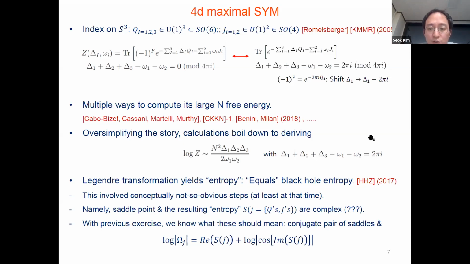So the apparently frustrating thing is that if you Legendre transform with this constrained chemical potential, 4 of them, with 4 microscopic charges fixed, you're supposed to get an entropy which depends on these 4 charges carried by the index. But the frustrating thing is that the saddle point of this Legendre transformation is always going to be complex, right? You know, this is a complex constraint. So at least some of these 5 have to be complex. So it's naturally a complicated complex number, dividing this 2 pi i in a complicated way among these 5 variables. And the resulting entropy, plugging in this saddle point value, is also complex.